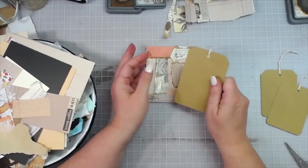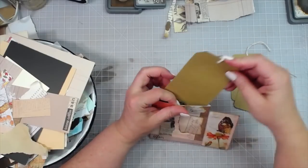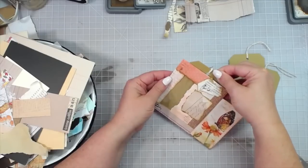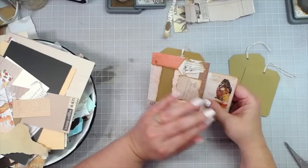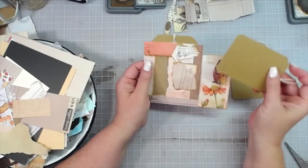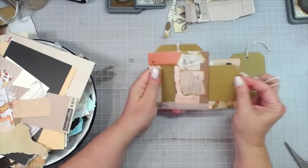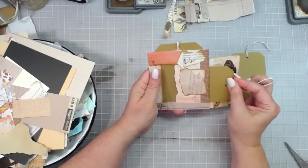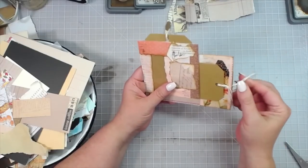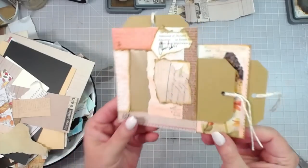Alright, so our larger tag, these two are the same size. Our larger tag is going to go up top. Okay. And you could make it even wider if you wanted to. I like for my tags to come in and out super duper easily, so I make mine a little more narrow than probably anybody else would need to. And then I'm going to scooch this one around to make sure I have plenty of room in this pocket. So there's that one. And then here is this one. Now that one goes way down in there. If you wanted to make it taller, you could. But you can pull it out as far as you want there.